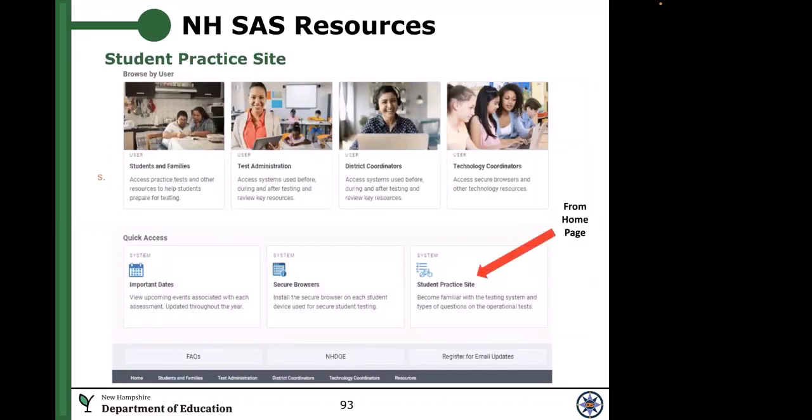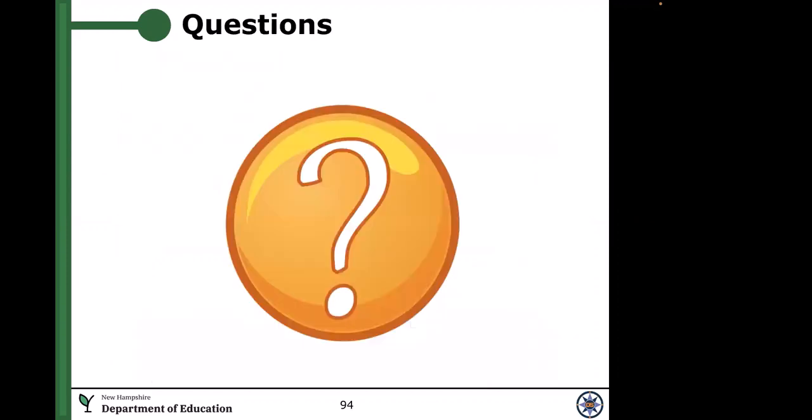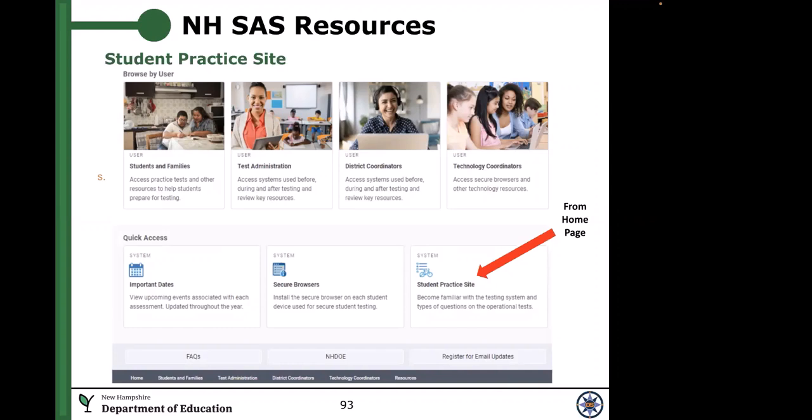Last but not least, we have that student practice site. This is what a lot of people end up using right before the summatives, is they have students practice on this site. And so they're able to go through a general math assessment or an ELA. They are not necessarily broken down as much into the different domains, but they are getting some students some of that practice. So you might have kids look at the practice site there.